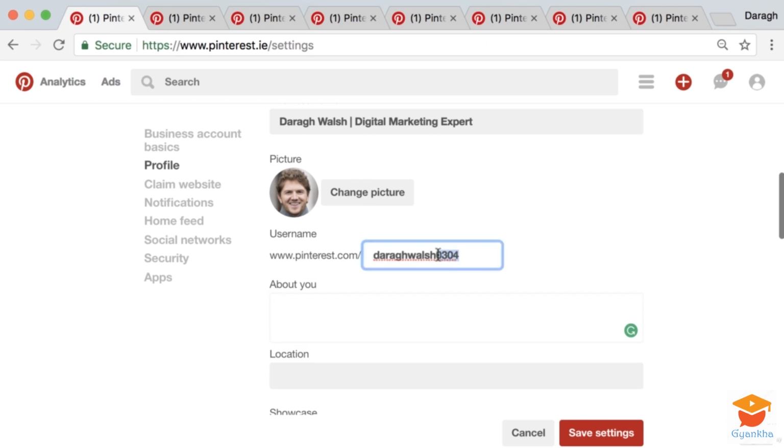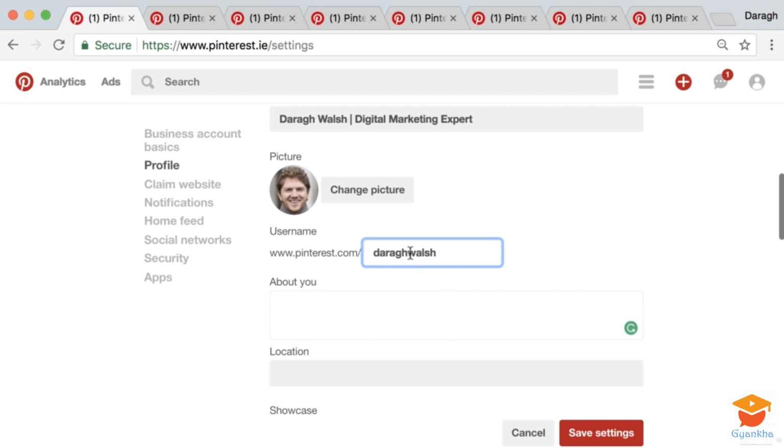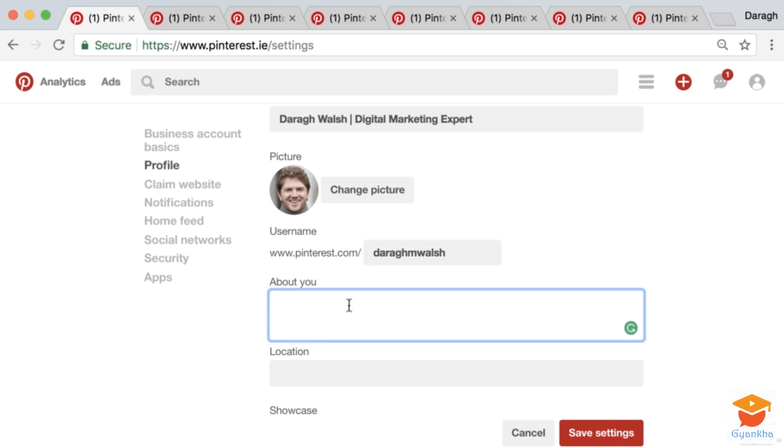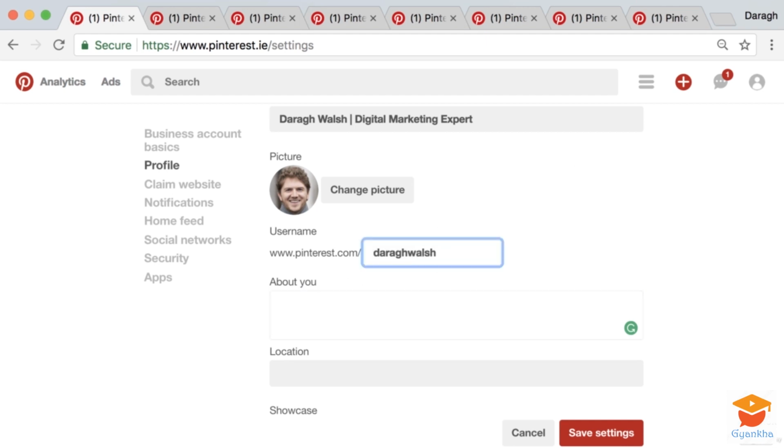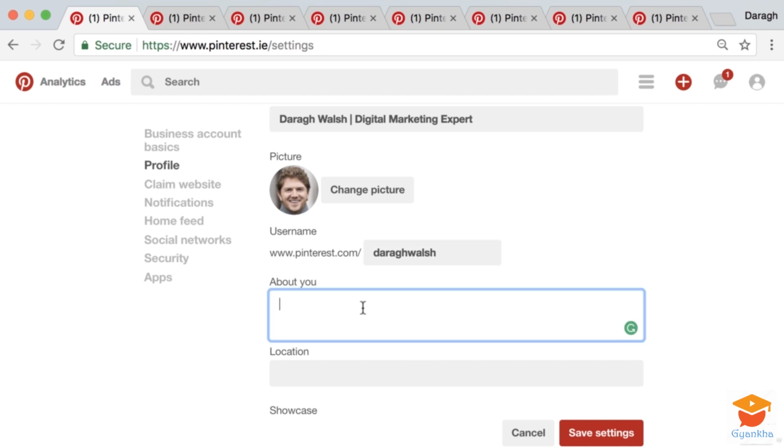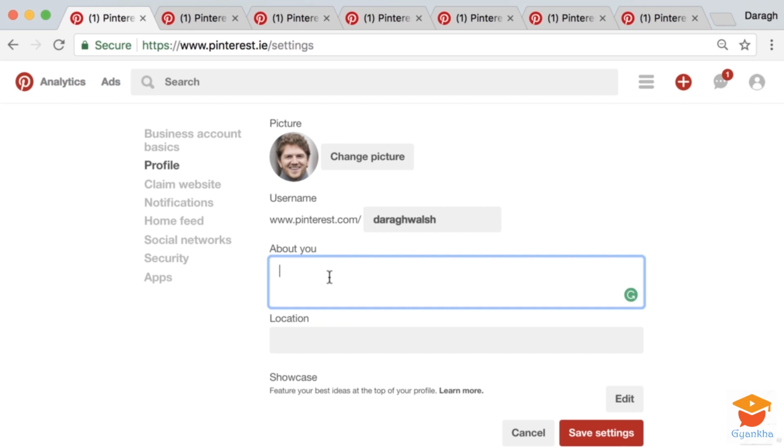You want to make this look professional. You may have been given a username with a random string of numbers like this. So what you can do is just adjust that slightly. You could put in the real, the official, or for a personal brand, sometimes you can just stick in your middle initial and that'll be available. Now I'm actually just going to see if my first and last name is available, and if not, I can change that afterwards. Now next up, we've got the About Us, About You section.